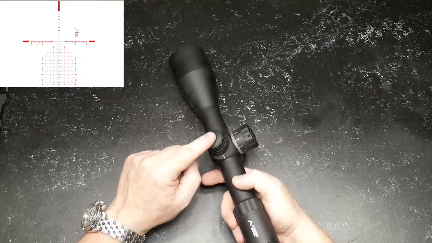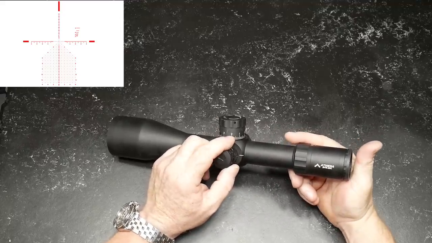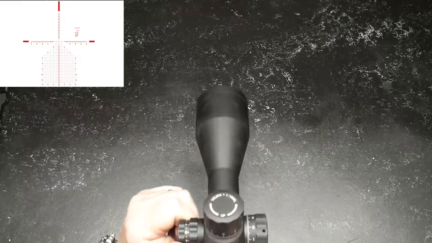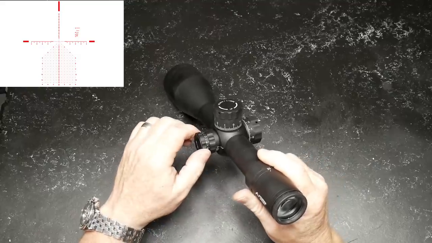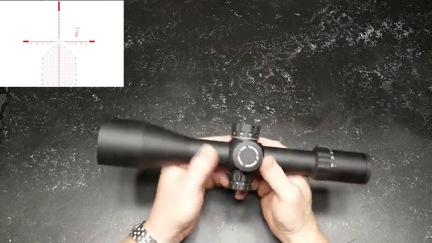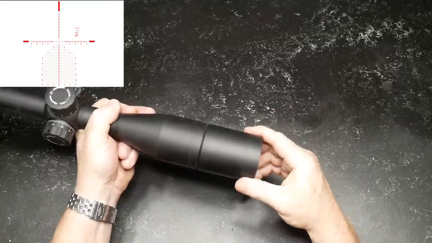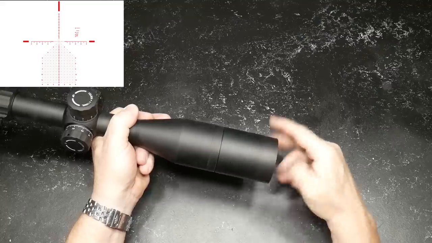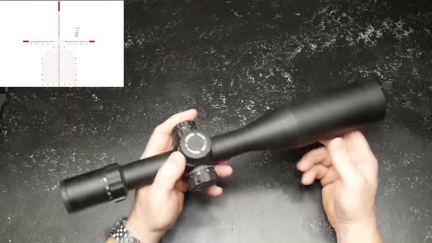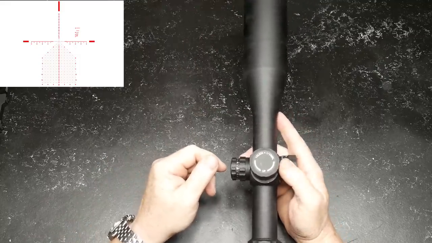Over here, we've got the parallax ring adjustment that goes from 35 out to infinity. This does have CR2032 batteries, which has a lot of life. I've left it out and open and on, and after a week or so it is still rolling. Between each one of the adjustments from one to 11, you have an off position, which is really nice. I'm not going to open that up because I like to limit how much I open that thing. 34 millimeter to 56 millimeter objective. We do have the included sunshade here. I do use these extensively because in my long range I'm shooting pretty much at a 45 degree angle. The sun goes down just like this, and this does a great job from keeping any kind of glare.